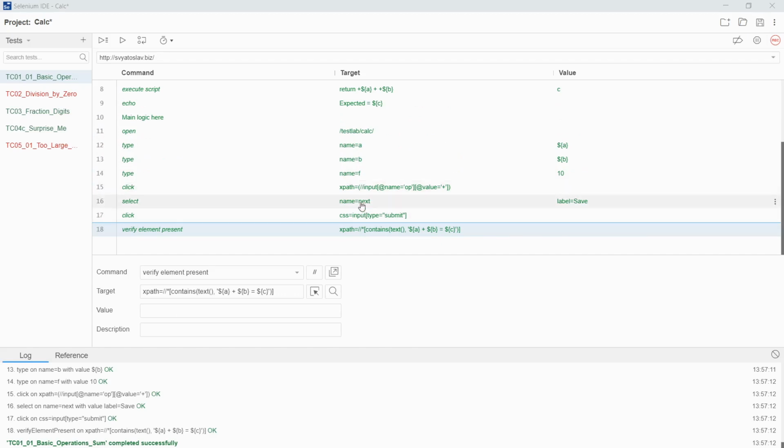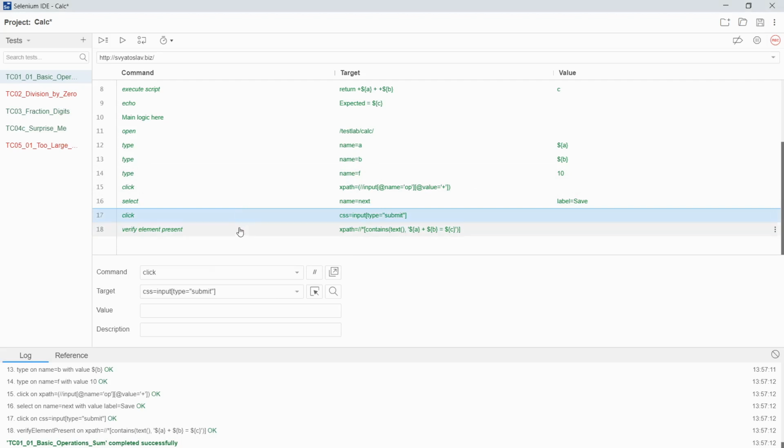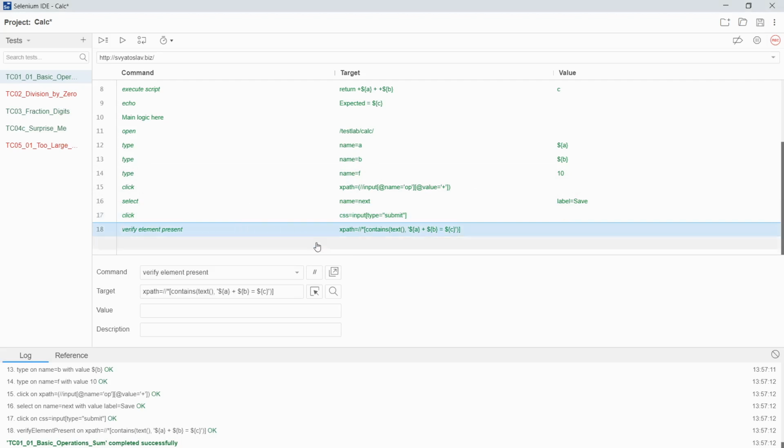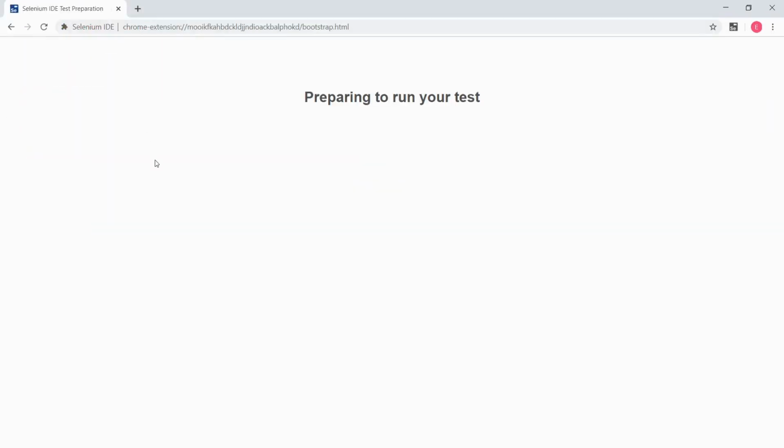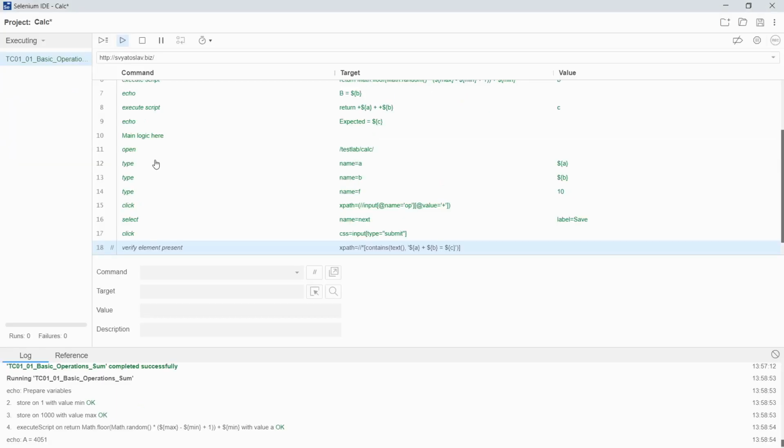If I don't want to delete a command, but I only want to disable it for one or several runs, I may use this button, Disable or Enable Command. Let's click it. And you see such a sign appears here, so this command will not be executed. Let's rerun the test.